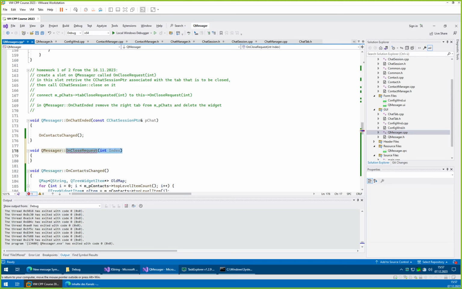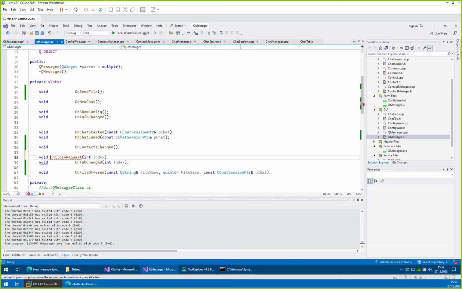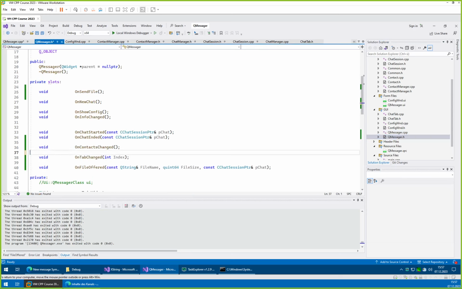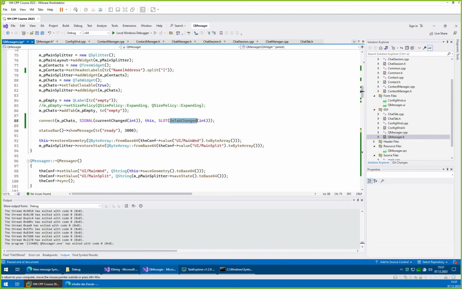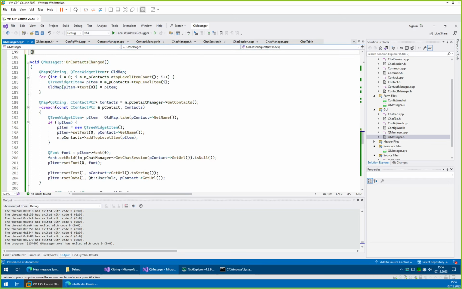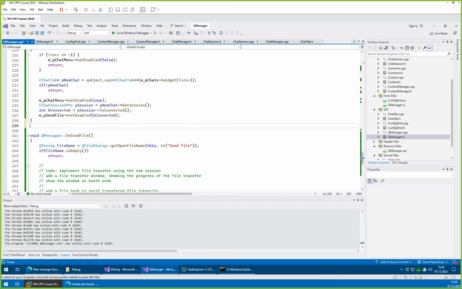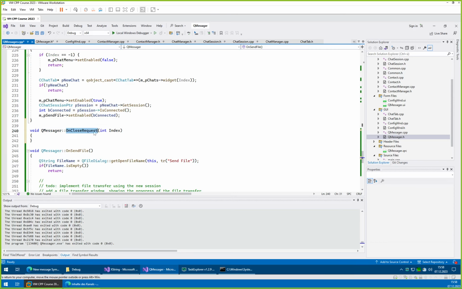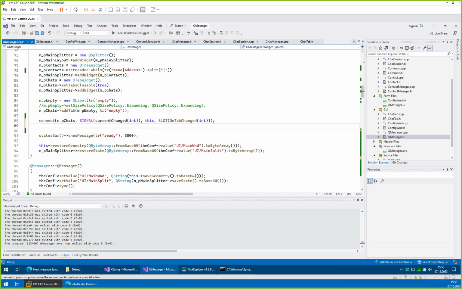So this slot will be triggered as soon as we click the close button on any of the tabs. I will move the close request to be close to the on tab changed. On close requested, close requested.